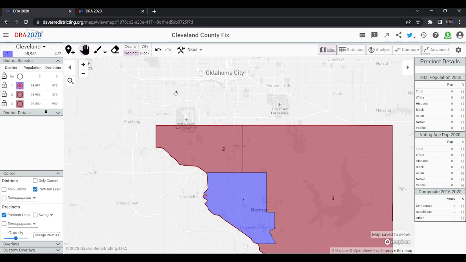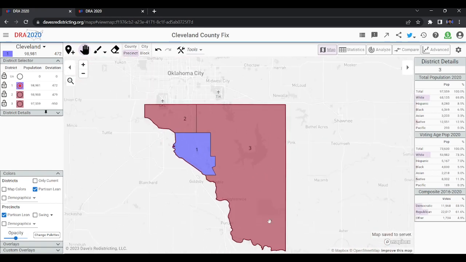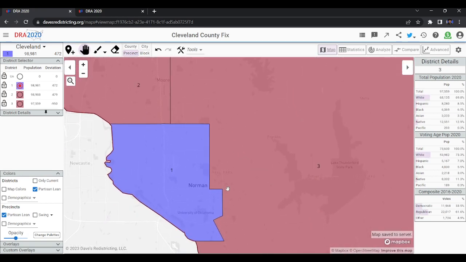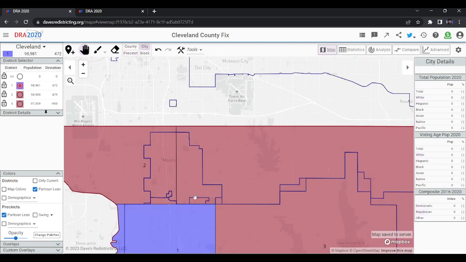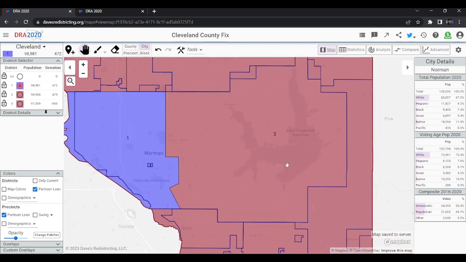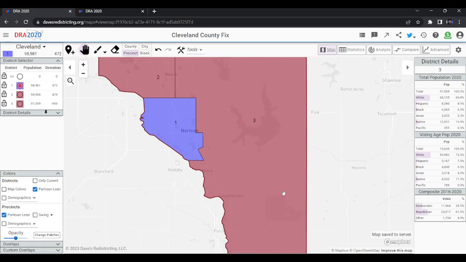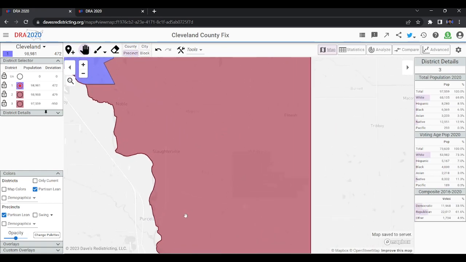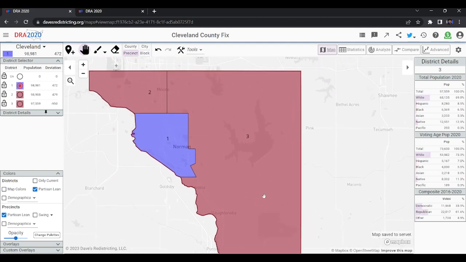Speaking of the rural sections of Cleveland County, we have District 3, which we can see is the largest district in area. Very rural, surely with some urban sections here as we get towards Norman and towards Moore. Indeed, it does have a bit of Norman, but most of the land area of Norman is around Lake Thunderbird. And then the exurban community of Noble and the rural communities of Slaughterville and Lexington. And it retains more of a unified character.